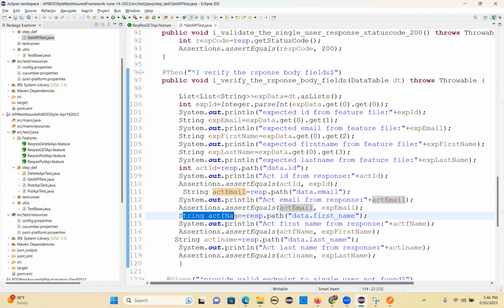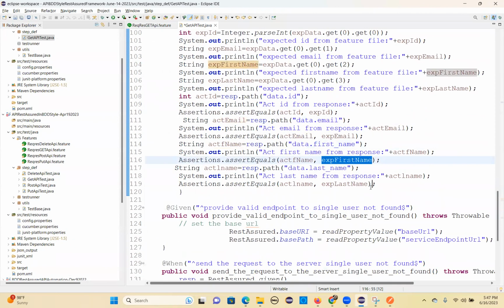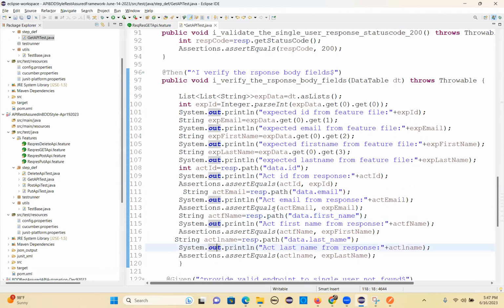So string actual first name: data dot first underscore name, Assertions.assertEquals, actual first name, expected first name. Same way, last name also you get it. So this is how to validate the response body fields in REST Assured. Okay. Any questions here?